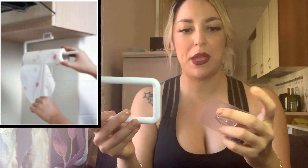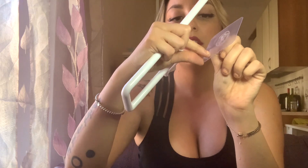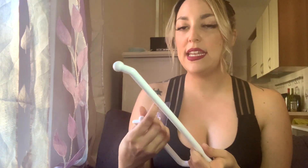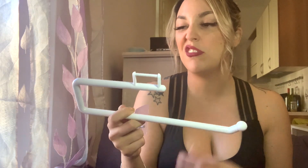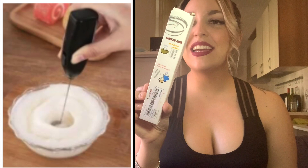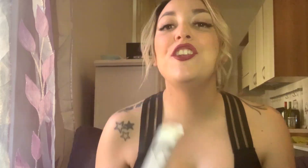This right here is for kitchen paper — basically you hook this up, peel the plastic off, and stick it where you want. I'm not going to figure it out right now, but honestly price-to-quality wise, it's plastic and it does its purpose. I'm going to give it a three out of five only because it's so plasticky. Once the paper towel goes on it, you won't even be able to tell it's plastic — it'll just do its purpose.